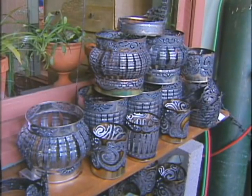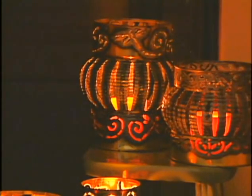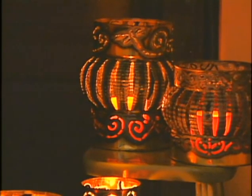As I cut the can, I know that there's going to be a candle inside that's going to shine out and create this beautiful glow. So as I'm working, I'm very aware that I'm writing with light. A common container with ambiance, and the wind won't blow out the candle either.